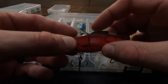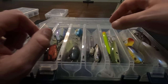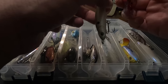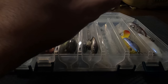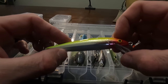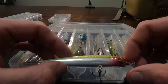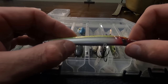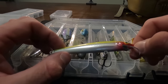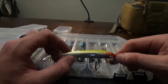Lipless cranks we fish all year round, but certain patterns are better in the winter — I don't really throw craw in the winter. A go-to bait of mine is the jerkbait — the Husky Jerk from Rapala. This is the clown pattern; I really love this pattern. I also have fire tiger, same series. Jerkbaits are fantastic for winter time.